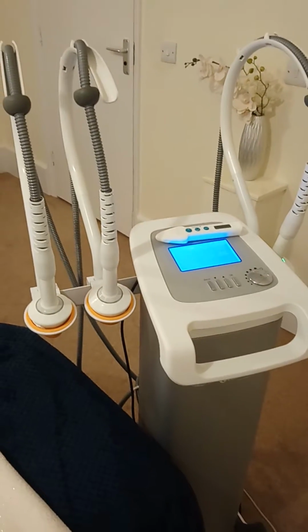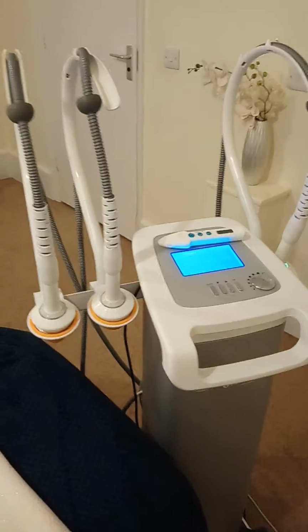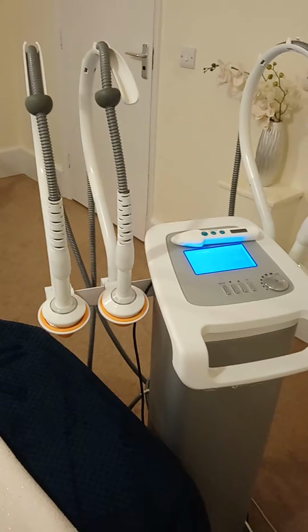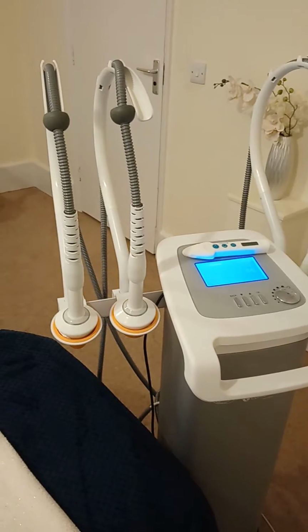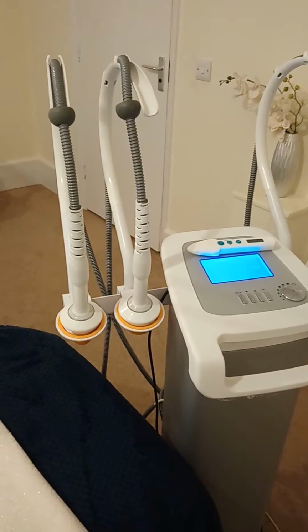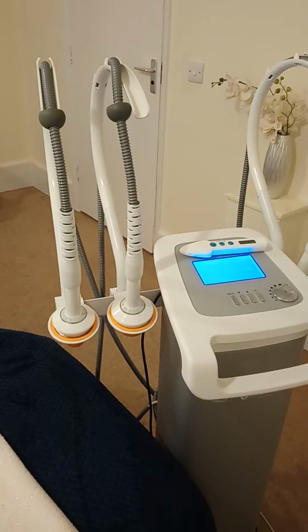So for the body, per area, we recommend a course. You can come and have individual treatments, but obviously to have the maximum effects of this treatment, you need to come and have a course. It is £100 per session. So we would recommend that you had 8. But by buying your course of 8, therefore you get 2 free. So you are basically getting 1 for £80 a session.